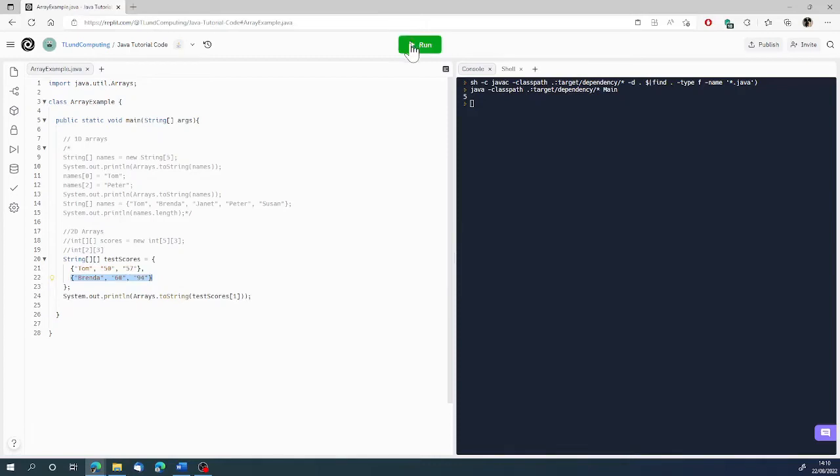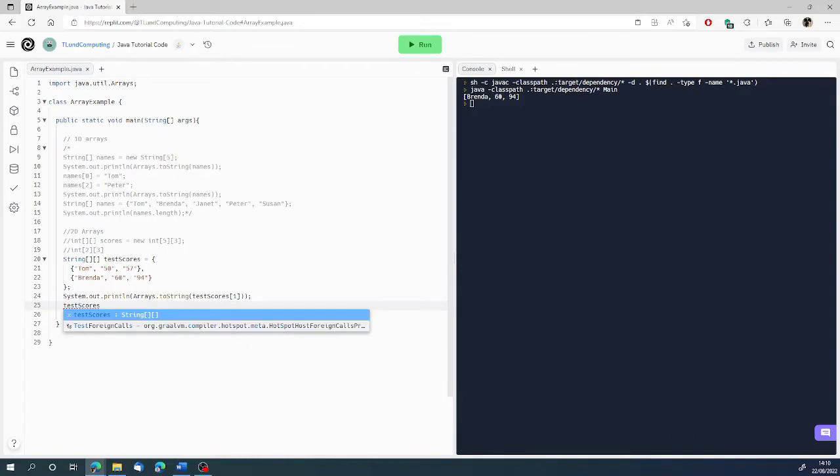So if I print that out, it should say Brenda 60, 94. There you go. If I want to change her score, so let's say this 60 needs updating, I could say, right, testScores, and then that was column 1, and then the row that 60 is on is also row 1 because it's 0, 1, 2, and I can make that equal to 88.